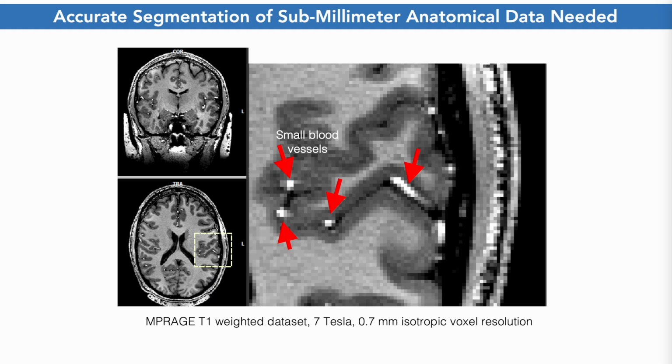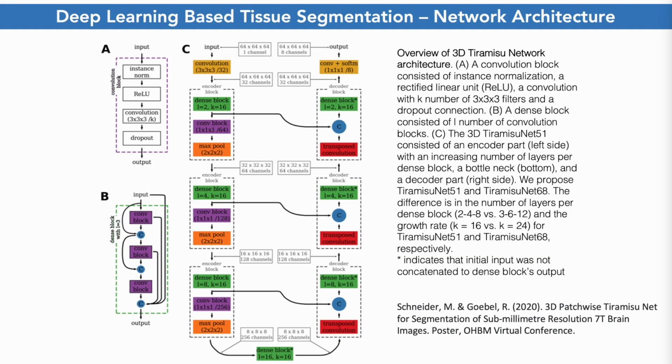So we developed, with a very smart PhD student, Manuel Schneider, a tool to reduce the burden on PhD students of spending half of their PhD manually segmenting many brains. We said, let's not waste time and try to improve things, like many others have also done around the same time. And I'm particularly happy with the results we got. We focus here on the amplitude range, with 0.7 resolution as the training data for that deep neural network. It is a special architecture called Tiramisu, which is basically a so-called UNet, commonly used for segmentation tasks. But it has some special additions to a standard UNet, which I will not describe in detail now.